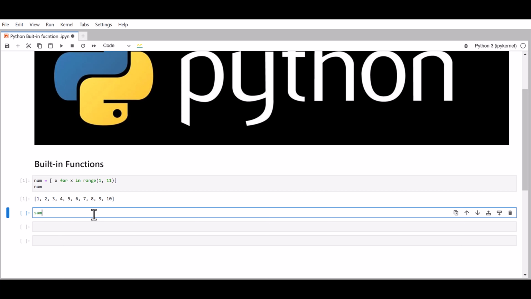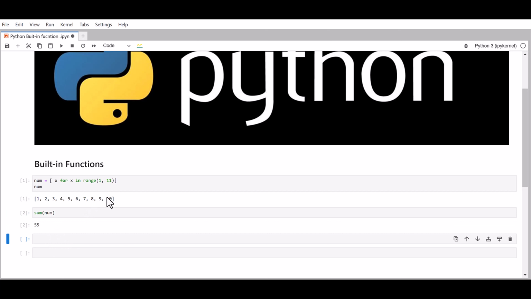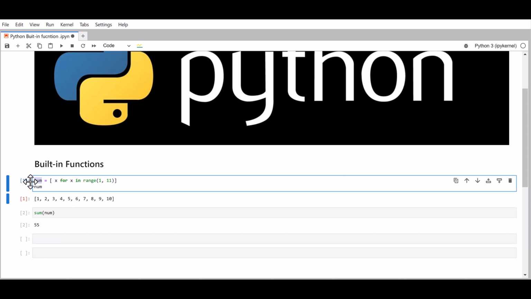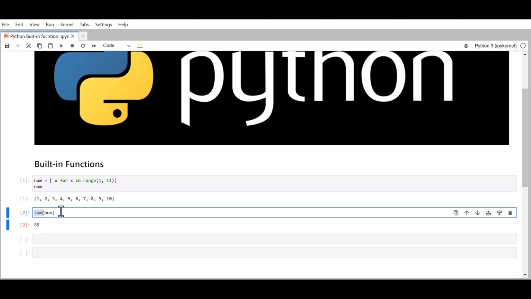If I say sum of num, it will give us the sum of all the natural numbers. What's happening here is I used a for loop with a range from 1 to 11. The for loop counts all those numbers, which are stored in the num variable. Now I have summed all those numbers using the Python built-in function.